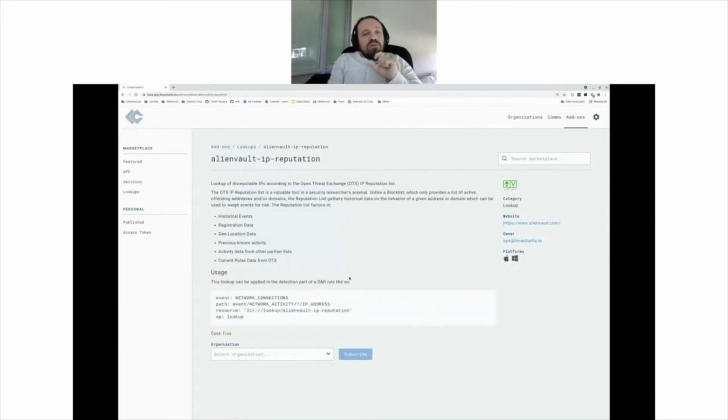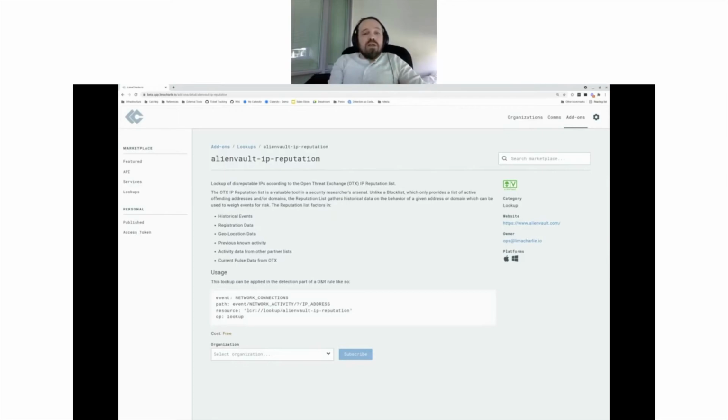If you're familiar with the D&R rule engine, you'll know, and I'll point out later, that you can look up anything in any of the events. You're not limited to just, here are the 4 things you can look up against a watch list that runs every 5 minutes. This is all 100% wire speed, real time, and you can run it against any part of the events that come through.